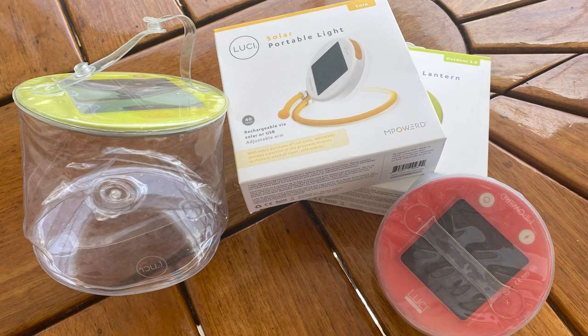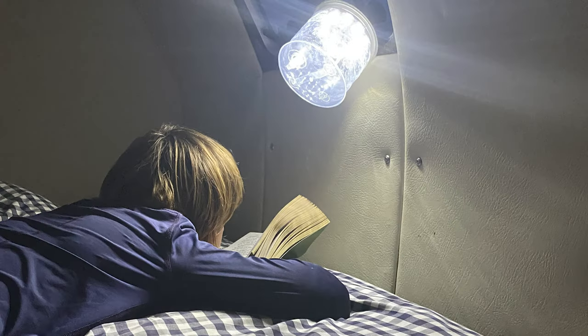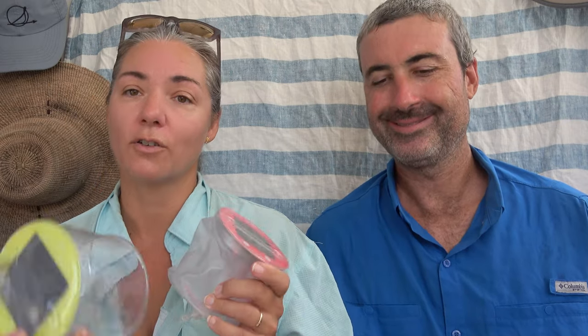Lucy lights — they come in big sizes and little sizes. They're inflatable, solar powered, and easily movable. We love to hang them inside the hatches where they automatically self-charge with the solar panels. Some of them even come with a really nifty red light feature, which we love for nighttime sailing. They also make really good gifts if you're traveling to the South Pacific — we're going to give some to the islanders when we get there. Inexpensive, great lights that you can keep in the dinghy or your life raft. Love them — can't say enough about them.